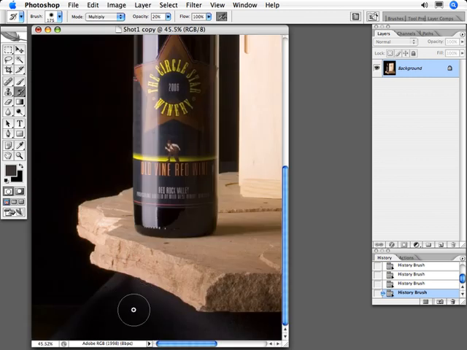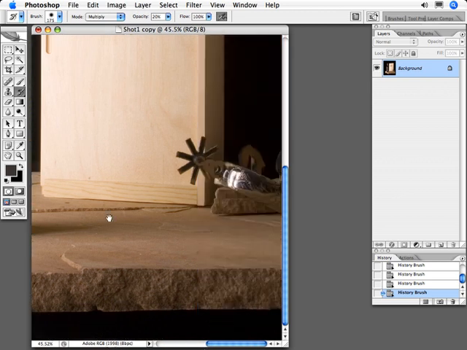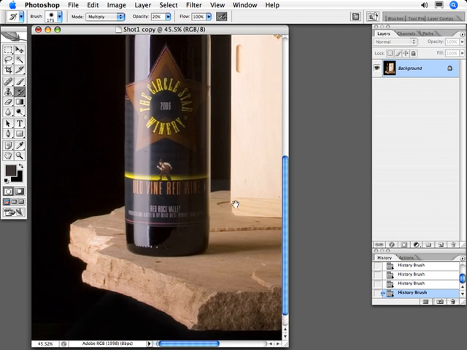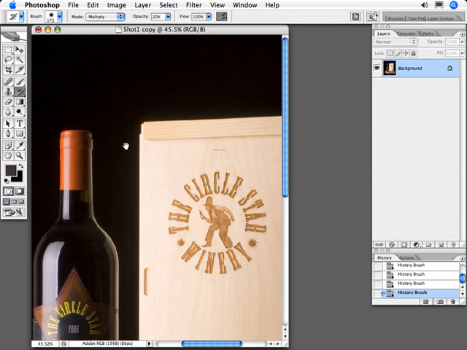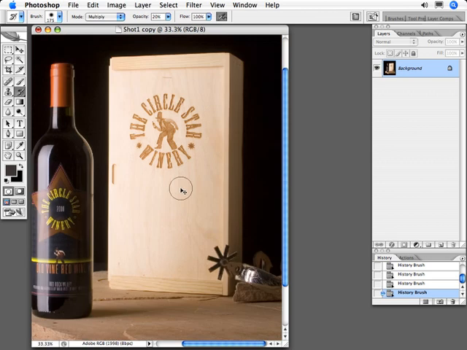And I'll reduce the size of my brush. As I go in here and I paint with multiply, it's pulling a copy of the original image, and it essentially lets me overlay or multiply the two together. I can scroll over here and I can start to paint out these areas that are a little bit too light. I can go in and actually work over the image and multiply the two together and get rid of areas and darken them. So this is great. But wait, check this out.